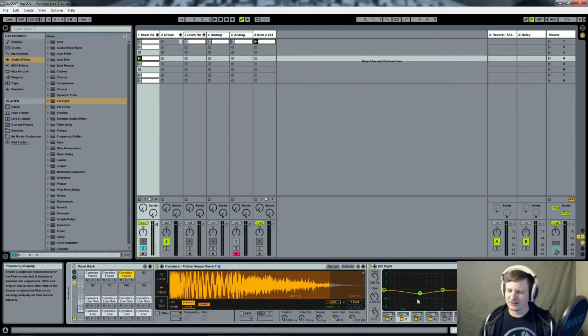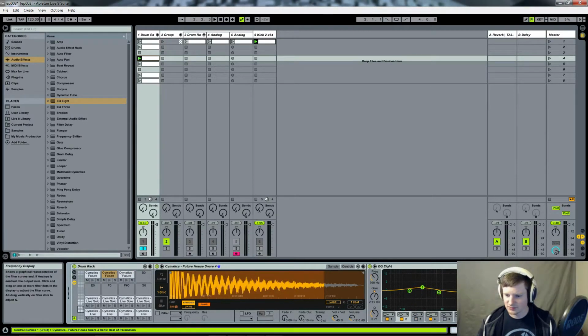Again, much more difficult to kind of get to know what to do, at least. You don't really have to do any certain things, but I wouldn't recommend layering a couple different snares and just leaving it like that. It's going to get very cluttered, very messy. So you've got to EQ something, but it's up to you how you want to do it. So the other option that I was talking about was, let's see, if we kind of do a low pass here, and then the other one, kind of do a high pass, and then you have this kind of sound.